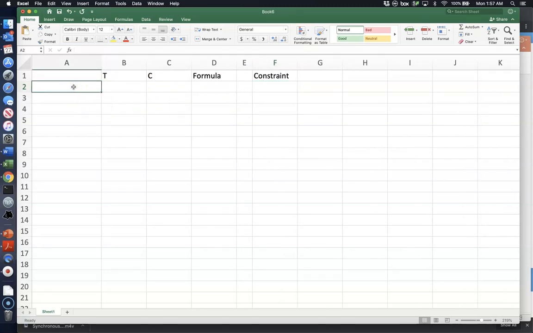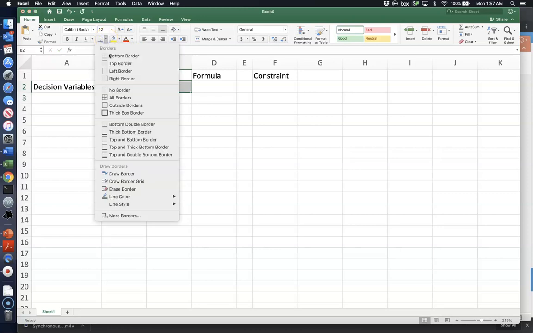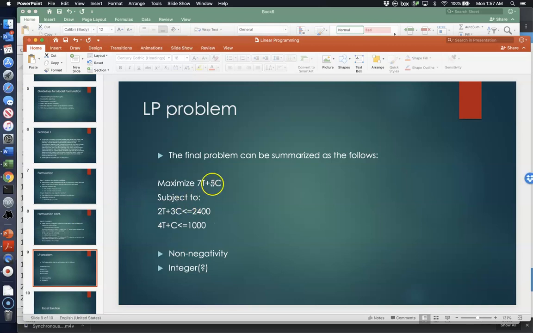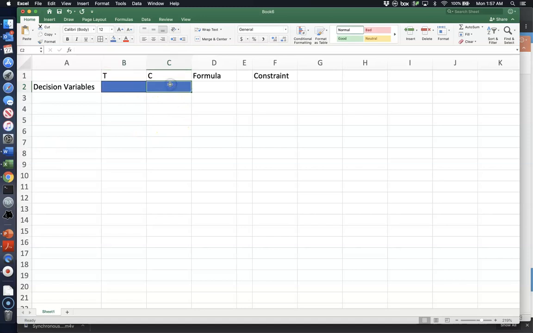So the first step is to enter the data. Now, the final values of the decision variables are going to show up here. So these two cells that I'm going to color are going to be the final values of the decision variables, and as we set up our problem, these two cells are going to double for T and C in all the formulas. So whenever we have a formula that says T and that says C, we are going to refer to this cell and this cell respectively. Right? That's the decision variable.